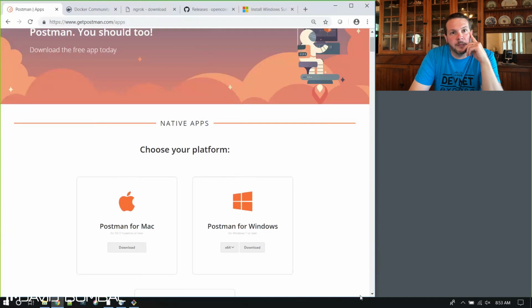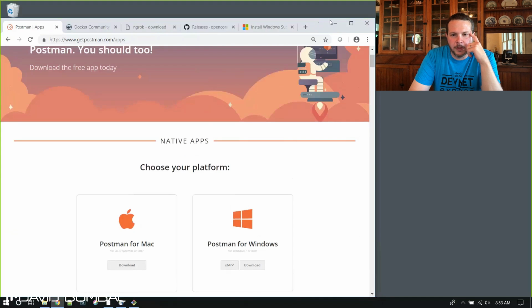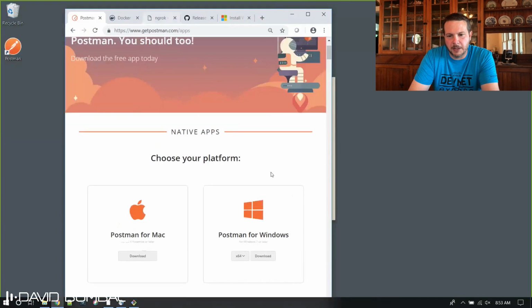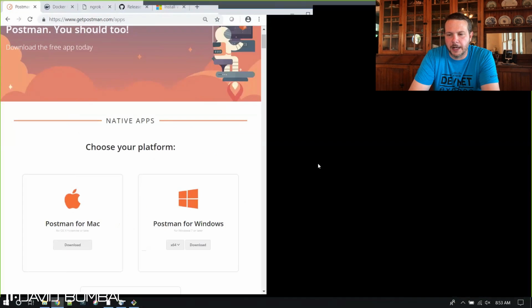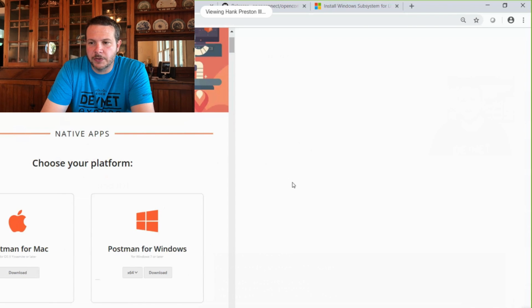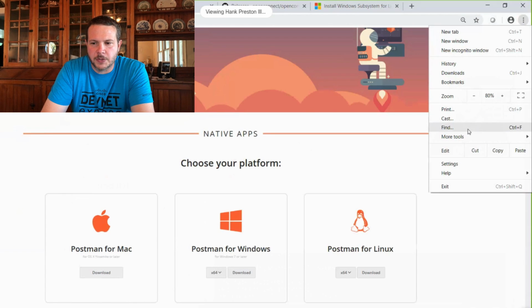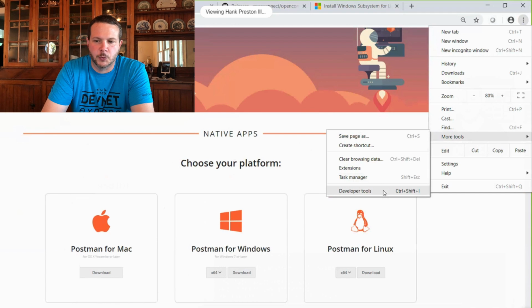But from a development perspective, working with different kinds of web applications, building a web interface, or trying to explore what's going on under the hood with APIs, Chrome is really a great browser to become comfortable with because it has some tools for it. I've already installed it. Most folks know how to install a web browser, so I don't think we need to show that. But one of the things that's really nice about what Google Chrome offers is what's called the developer tools. Here under the menu, there's more tools, and then developer tools.